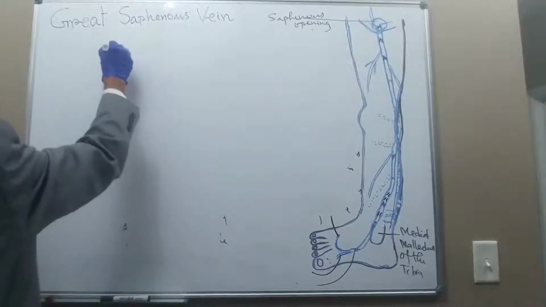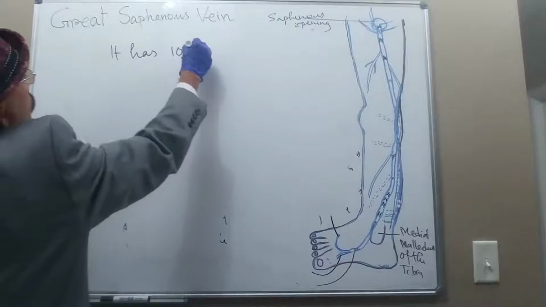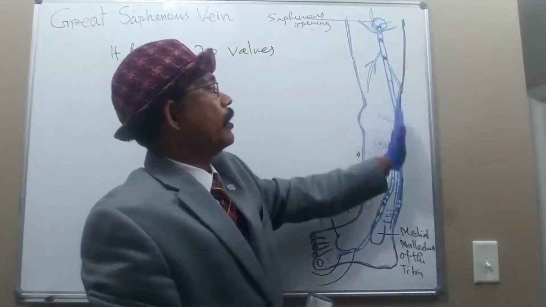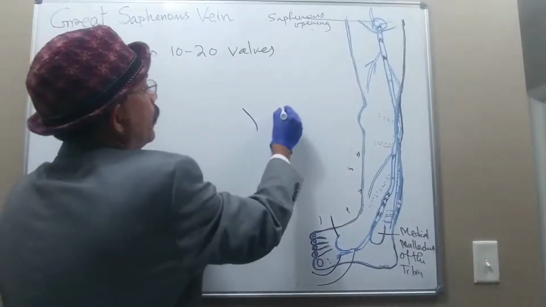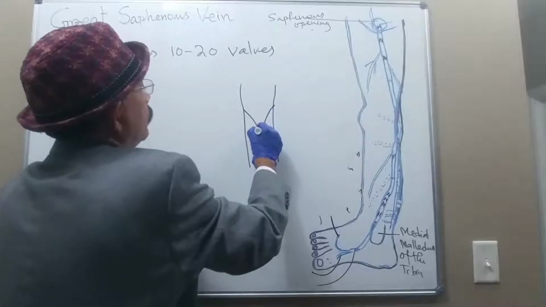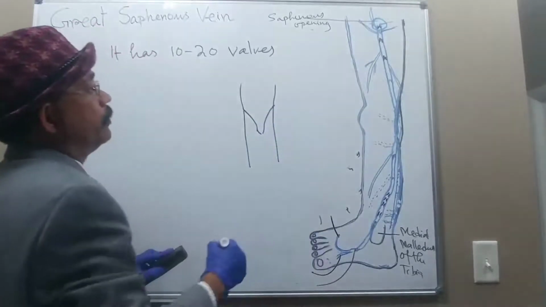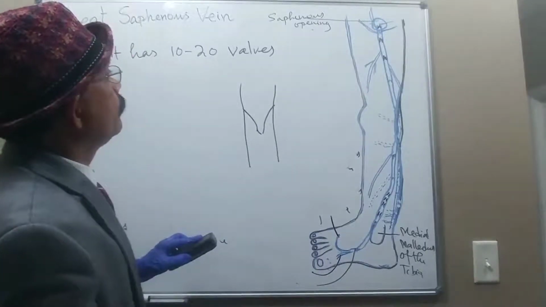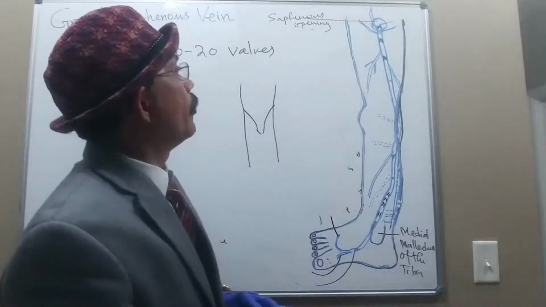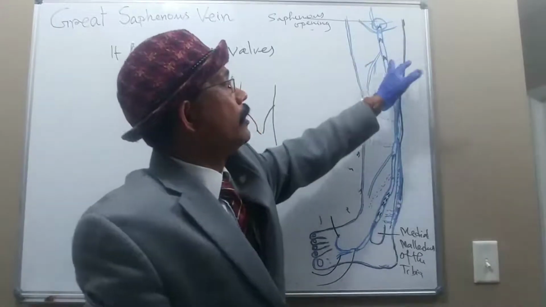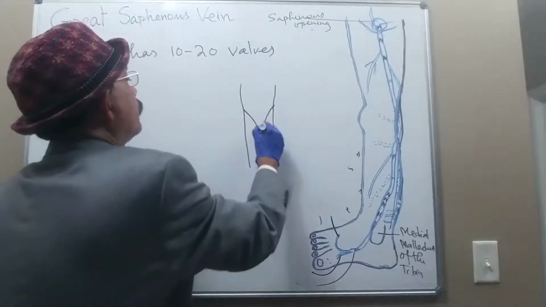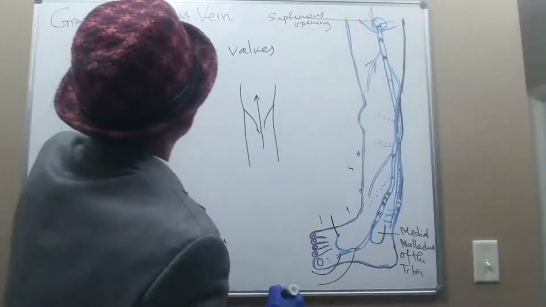Then we have to know that this vein has nearly 10 to 20 valves. The idea is that the valve will pass the blood up. So the direction of the valve is like that. If we draw here, the valve is like that. So blood will go up, blood may not go down. This is one way. It has 10 to 20 valves. One valve is inside the saphenous opening, where it enters the femoral vein. Another valve is at the beginning of the saphenous opening. Other valves are present, so around 10 to 20 valves. Valves let the blood flow in one direction, not going back.